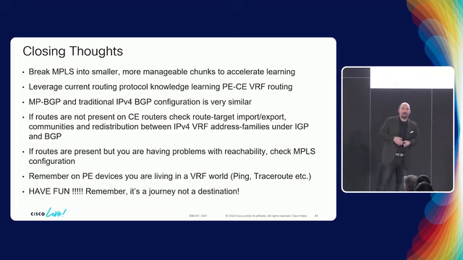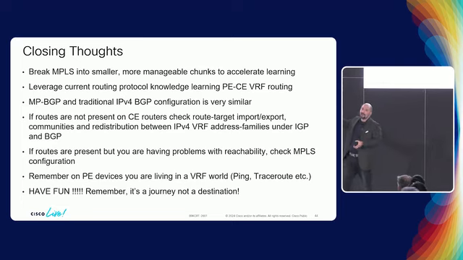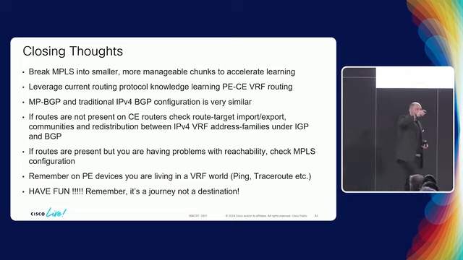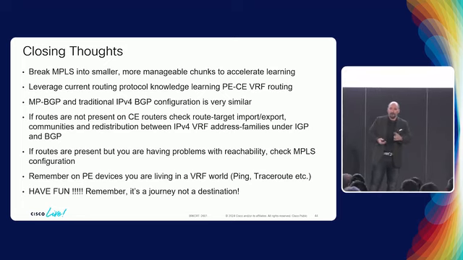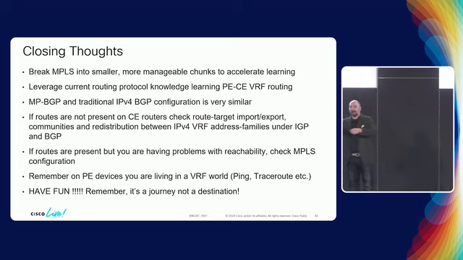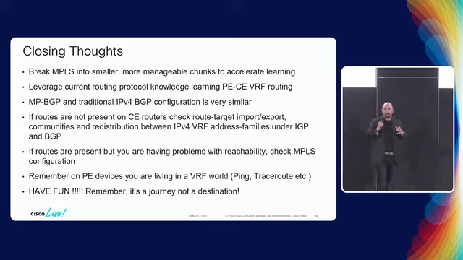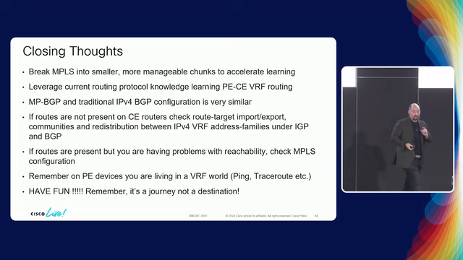Leverage the current routing protocol knowledge you already have. Any routing, you can see we even went back as far as RIP. Some customers still run it, right? So if you're in that instance, it doesn't matter what routing protocol you use. It's usually going to be something like address family, IPv4, VRF name, or if you're in OSPF you're going to say router OSPF to VRF name, or if you're in EIGRP, we're going to say the exact same thing, address family, IPv4, VRF name, but then you have to remember in that VRF to put your autonomous system number because you just ripped it out of the global routing table and you won't be able to do a peering adjacency unless you do that.